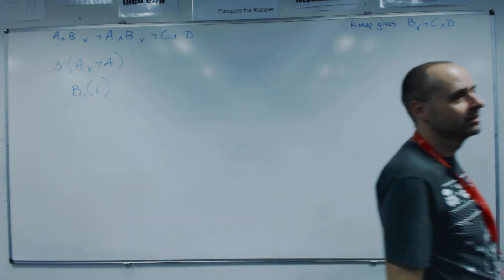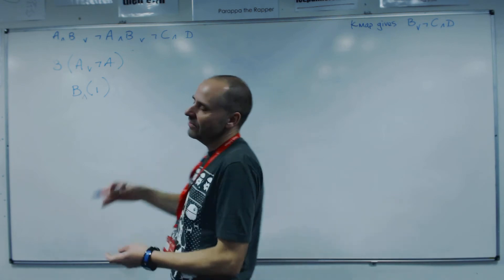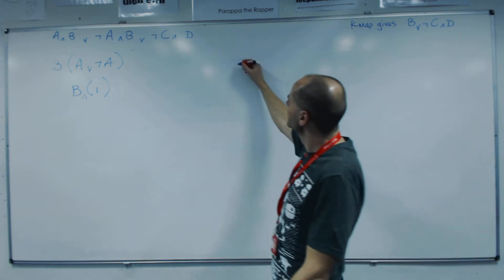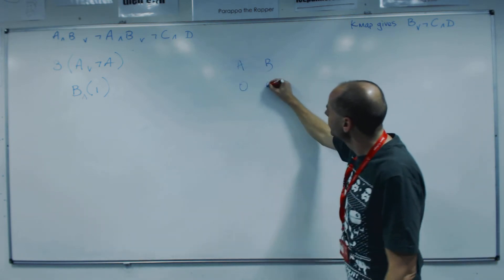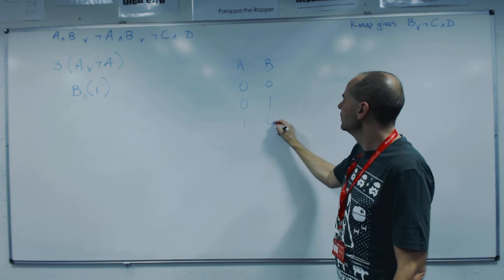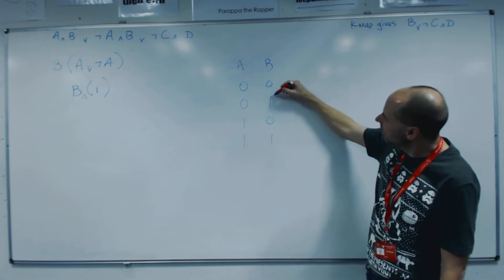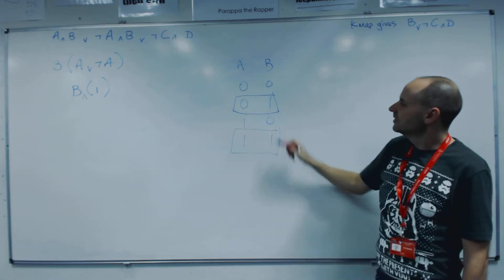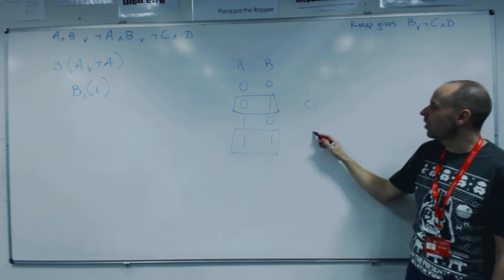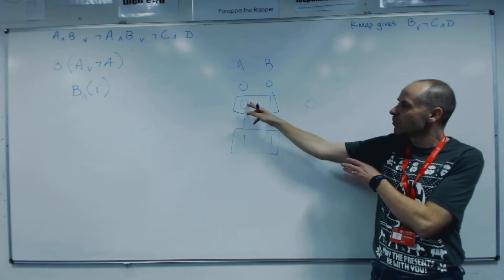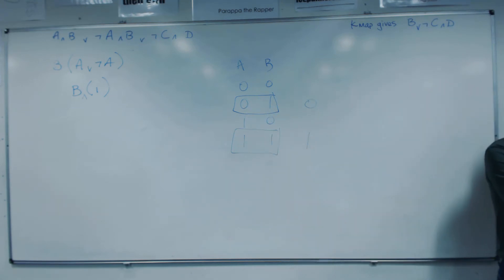Okay, so effectively that's an and there, B and one. So if I've got B and one, what can that reduce to? What would be the logic? B. Look at the true table for and, so if you've got A and B: naught naught naught, naught one one, one naught one, one one one. So if we've got a one, so this is the case we've got here, we've got a one anded. So when it's a naught, the answer's going to be naught, but when it's a one, the answer's going to be one. So if you've got one side of the expression on an and is a one, whatever the other one is, is the thing that controls what the answer is, which is what we're saying there. We're saying, simplify that, it's actually just B.